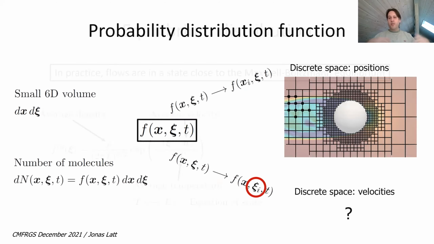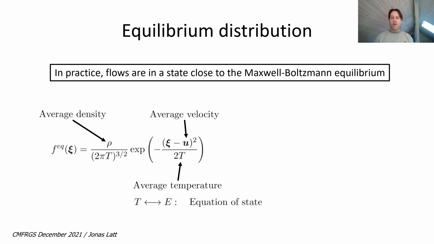So to understand the dependence on the velocities, it is good to first understand what the shape or the type of this distribution function is. How does this distribution function look when you look at its dependence on the molecular velocities? Most of the time, gases or liquids are close to an equilibrium state.